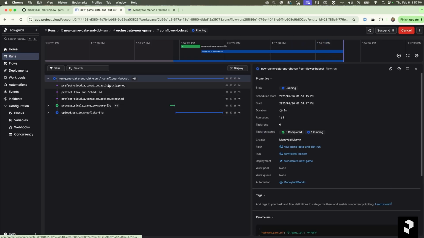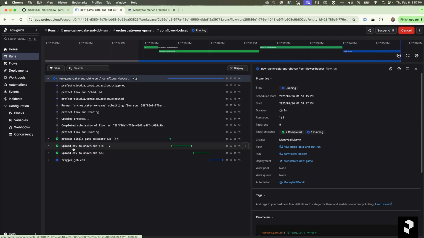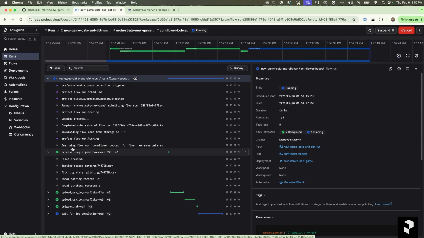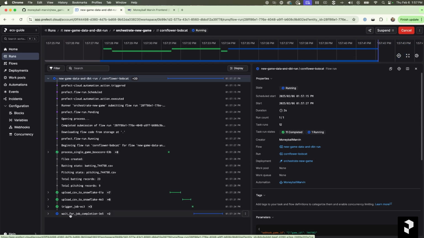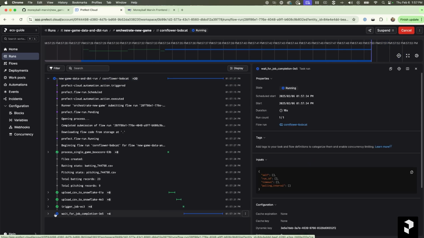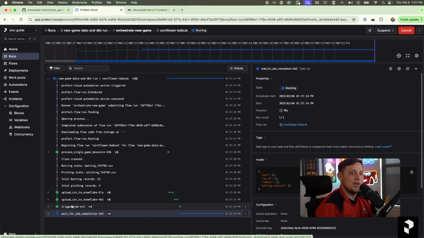It's going to open up here, and we're going to see this thing as it's actually running. You can see that it's currently uploading the CSV to Snowflake, both of those files, the batting and the pitching. So that's run there. We can wait for our job completion, or it's triggered the DBT job now. And so now we're waiting for that job to complete, as we can see here. Remember, DBT has an API that triggers the run, and then it has one that you use to check the status. So we're waiting for this thing to finish as it currently sits.